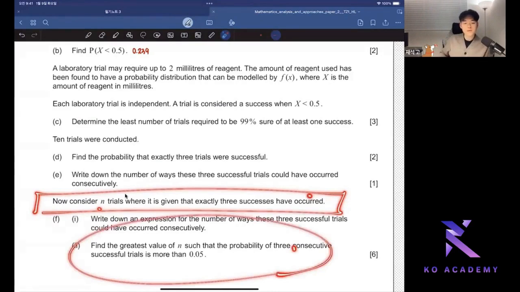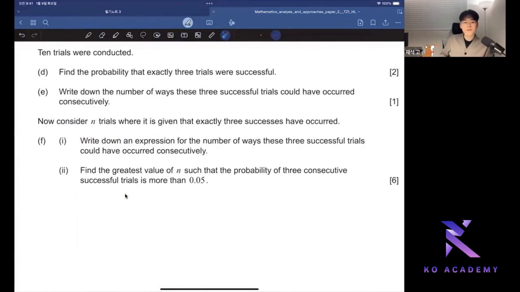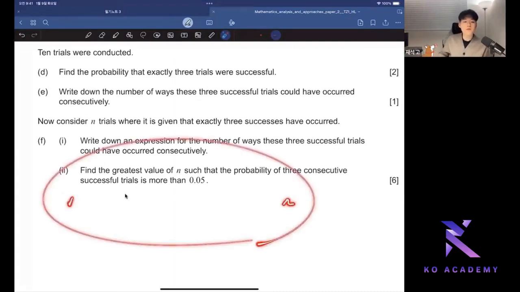Right, guys. How do we calculate this? Hey guys, if we write the formula correctly, does it look like this? Is this conditional probability? So, among the cases where we succeeded 3 times, there are a total of n trials, and we're trying to find the case where all 3 selected are consecutive, right? So this is conditional probability.